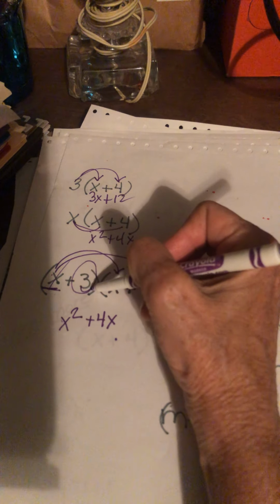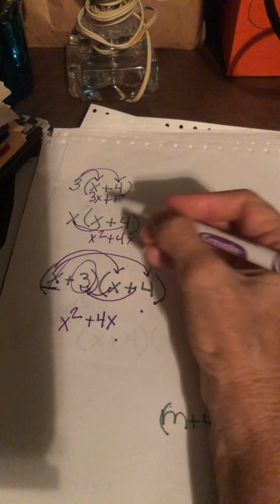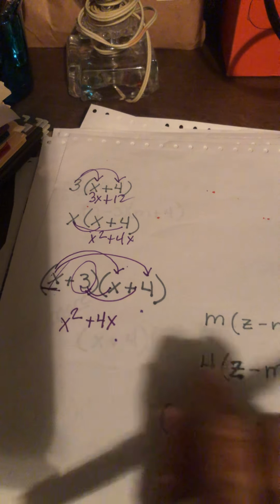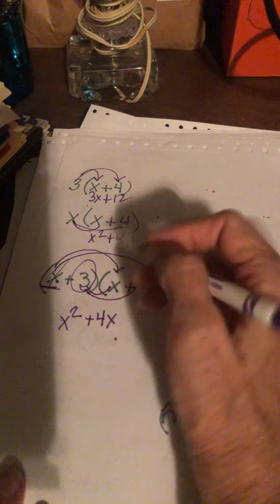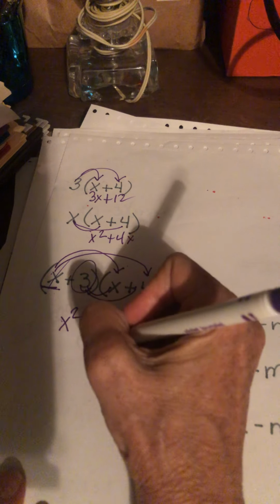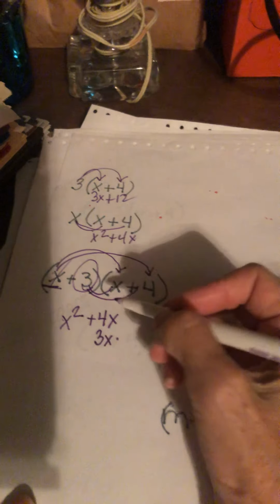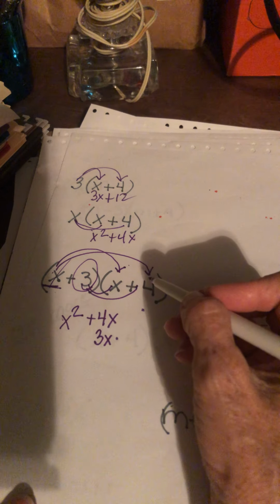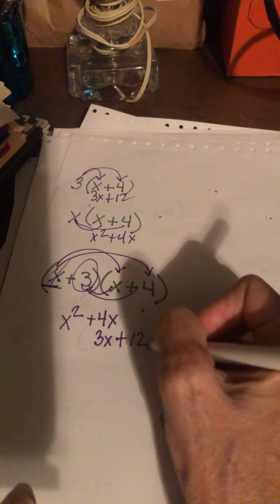Now I've got to take this 3, and I've got to times it to the x, and I've got to times it to the 4. Just like we did up here. It's like now all of a sudden the x is missing. Now every teacher teaches this different, the way you write it. But I like to say 3 times x is 3x, and I like to put it right underneath. A lot of teachers teach you to write it right beside, which is fine. I like to write it right underneath because in a minute we're going to add everything up. And then 3 times 4, because this 3 needs to multiply the 4, is 12. So right now this is what I have.